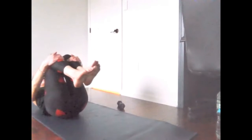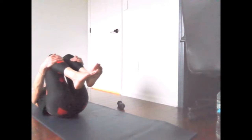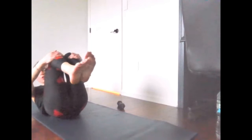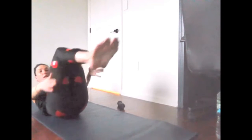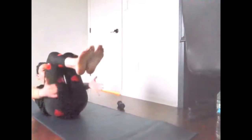Knees to chest, head down, look over your right, look over your left. Release any tension in your neck. Pull your knees into your chest, lift your head, neck, and shoulders up. Your nose should be reaching toward your knees. From here, stretch your legs forward as you reach your arms back and pull it in. Out and in. Double leg stretch.